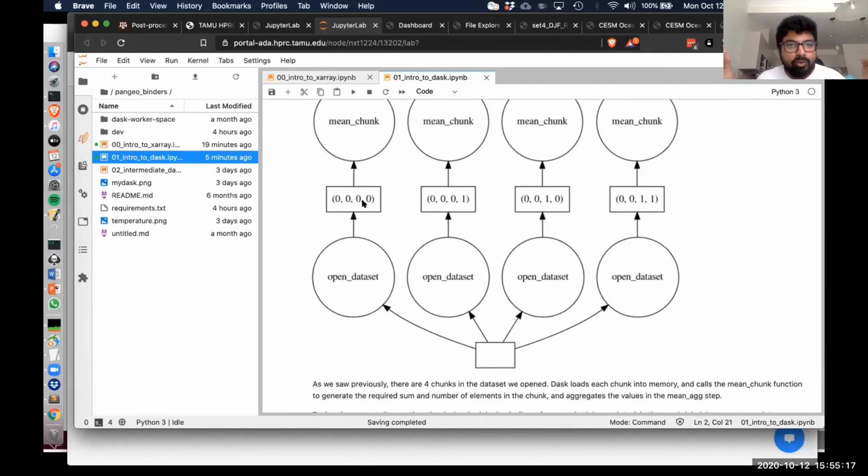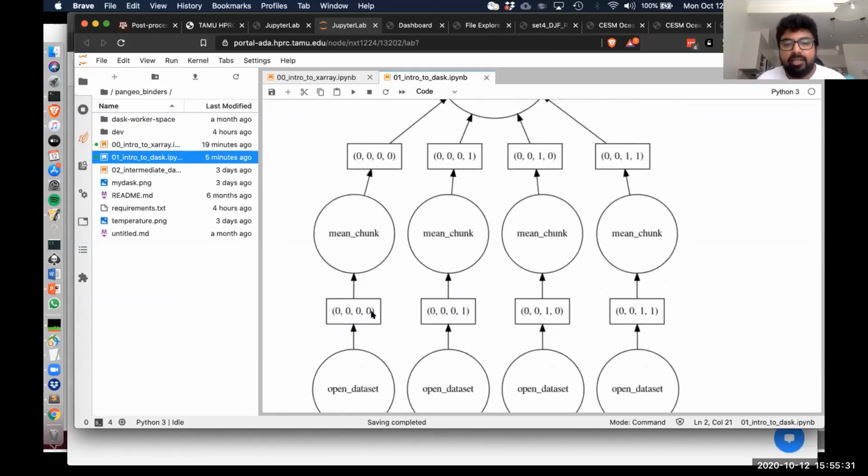So we saw how there were 4 chunks in this case, and you see how there are 4 chunks here, 4 chunks in the spatial nlat nlon. So it's still the same order of dimensions. So it's opened 4 different chunks. And for each chunk, and remember, we call the mean, right? So it's going to try to combine everything. Because these are 4 different chunks, dask now has the option of loading them separately, calculating the mean for each thing separately, and then combining them together. So that is what is happening here.